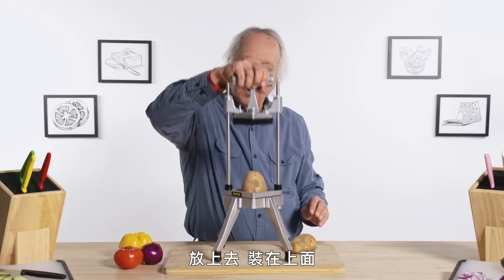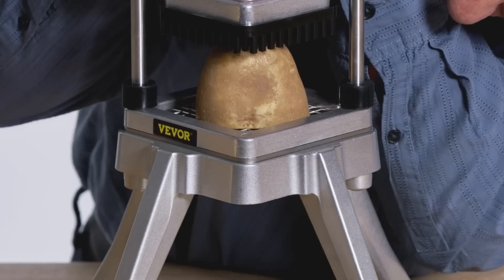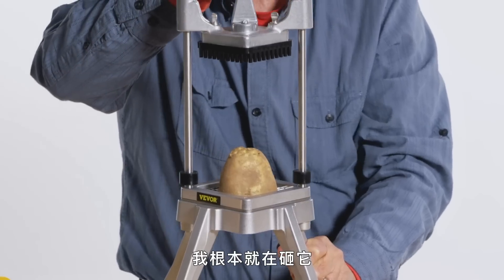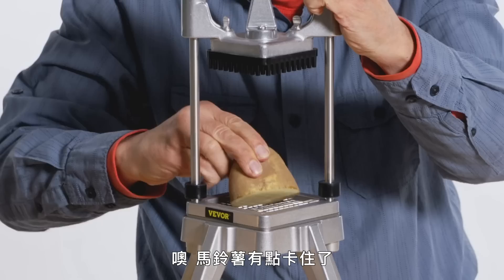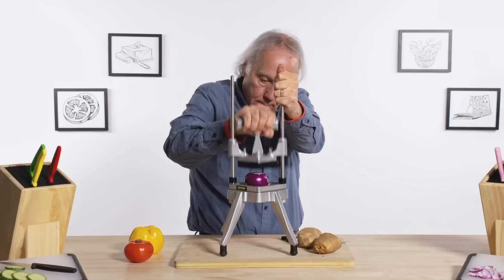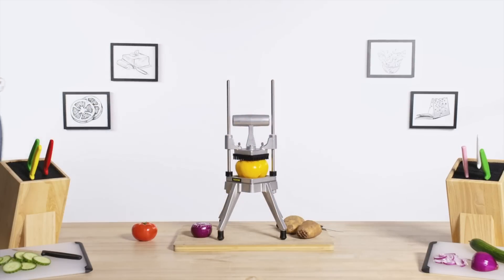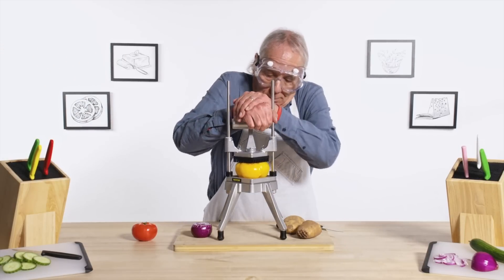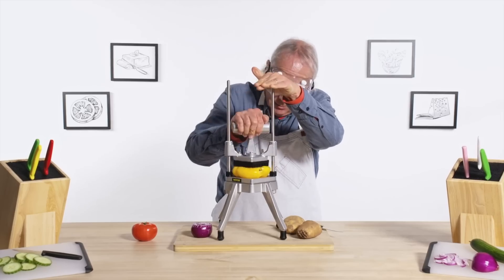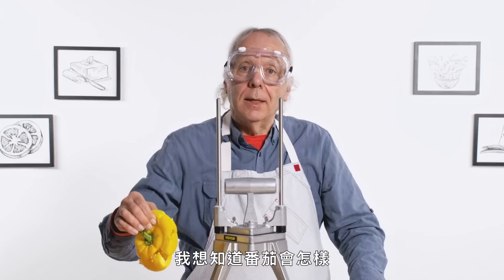Put it on top, place this above, and I'm going to come down and press. And guess what? I've got nothing. I'm actually kind of destroying the top. The potato's kind of stuck in there. Press down — and I got nothing. Let's try banging it down. It's going in a little bit, but I can't believe that's the way this is supposed to be used. Hang on, this may get messy. I'll be right back. I'm not sure that's what we were looking for. I wonder what a tomato would do.